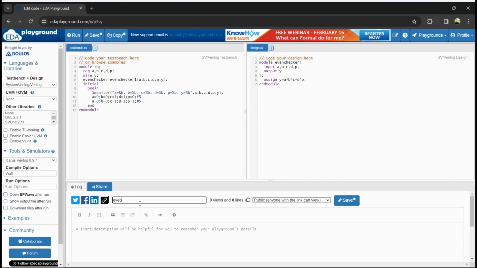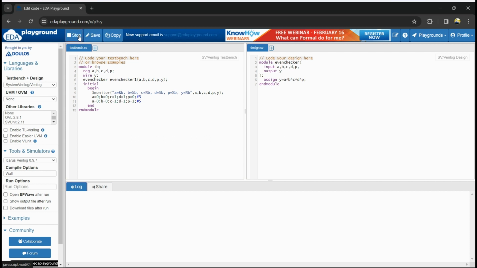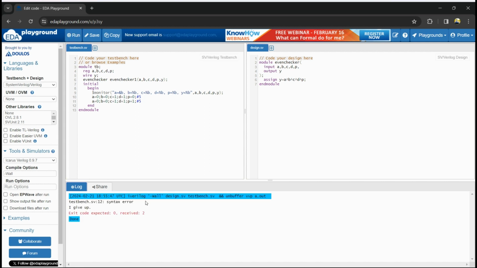I am giving the name even checker, saving the file again, and running this. There is an error in the test bench.